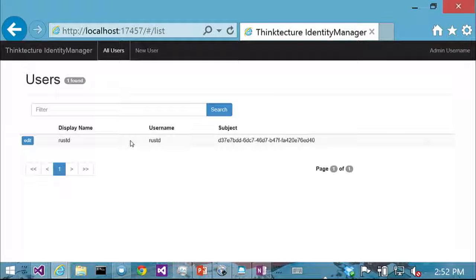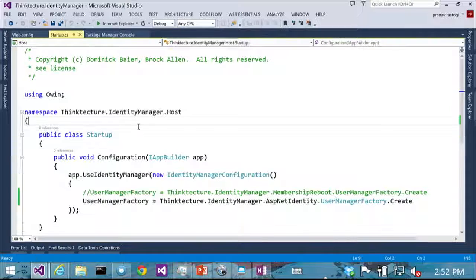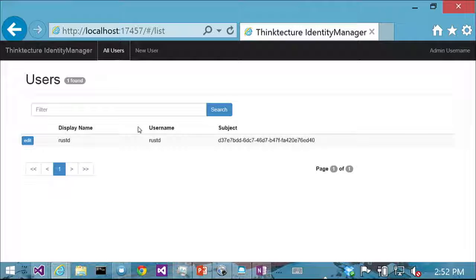So I would strongly suggest checking out this tool. It's a pretty cool work that I think Brock and Dominic have done, where you can easily integrate this tool into your application and then see how this fits into your application itself. This is still a pretty early work in progress though, so do try it out and contribute towards it.